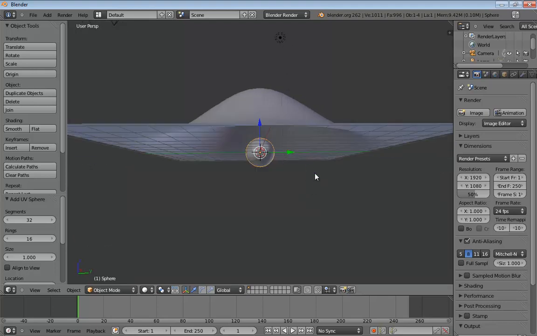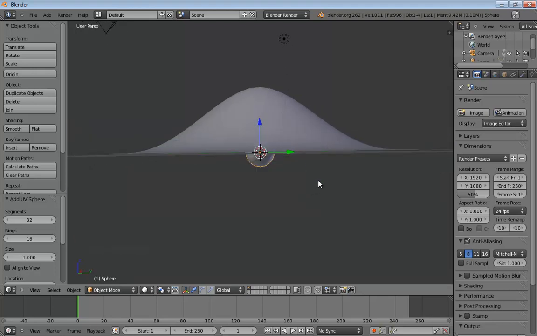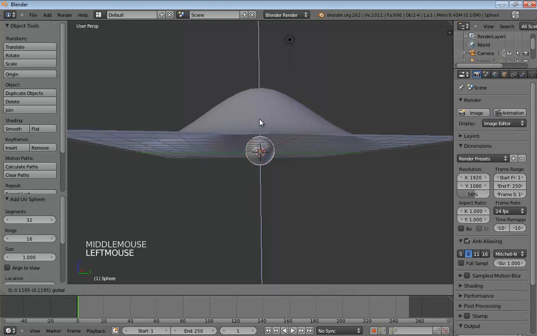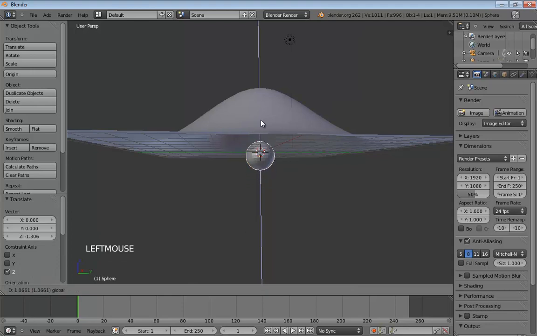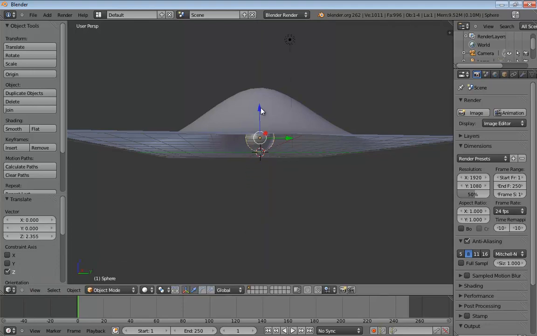we need to go ahead and move this to its new location. Now, by default, this sphere has a radius of 1. If a sphere has a radius of 1, then how tall is it? It's 2, twice the radius. So what we're going to do is move this about 1 unit up into the air. I just did that by dragging the little blue arrow of my Move Manipulator. If you don't see your Move Manipulator, you can hit Control Spacebar to show it.